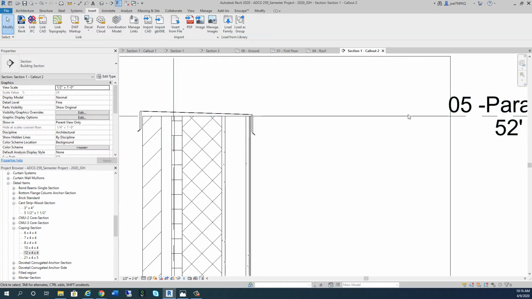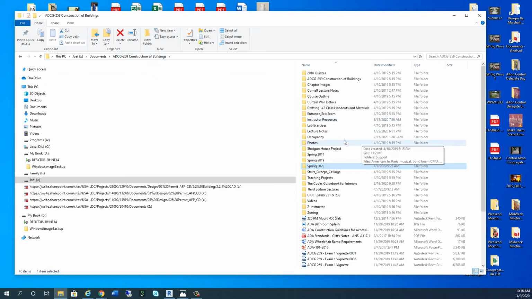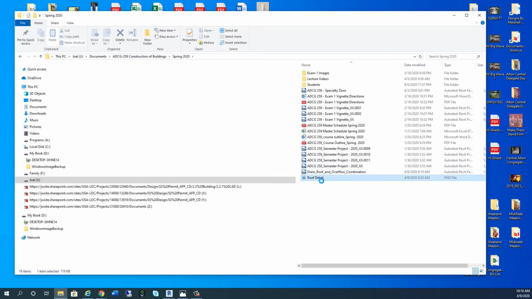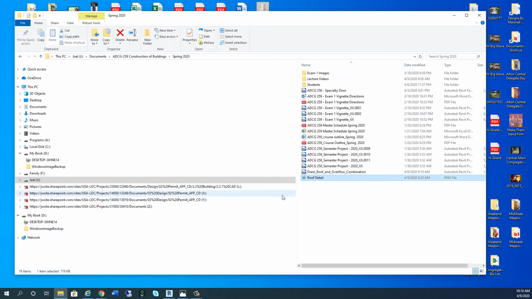And if I look at, I think one of the things I showed you earlier, one of the pictures of that roof detail. Oh, wrong roof detail. Do me a favor. Look in your textbook. Hopefully you have your textbook out. Some of you do, some of you don't, I'm sure. But if you look in your textbook on page 866, it has a good, although it's reversed, it has a good diagram of the coping that I just pulled out and showed you.